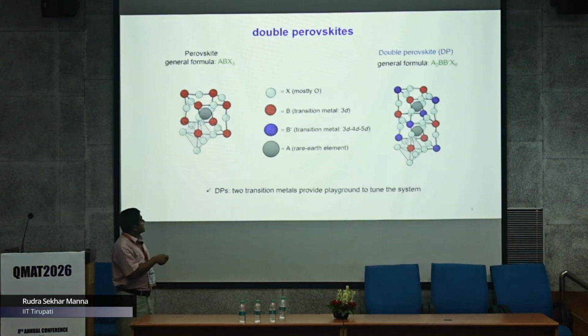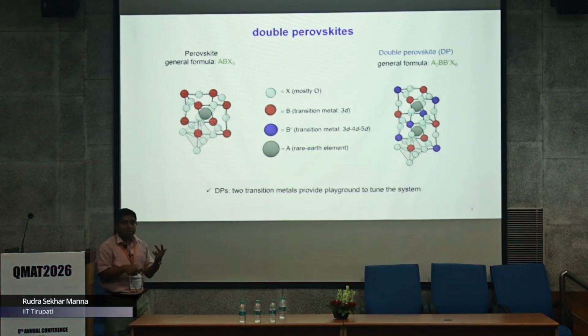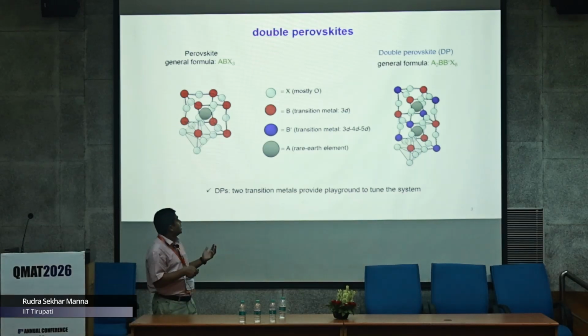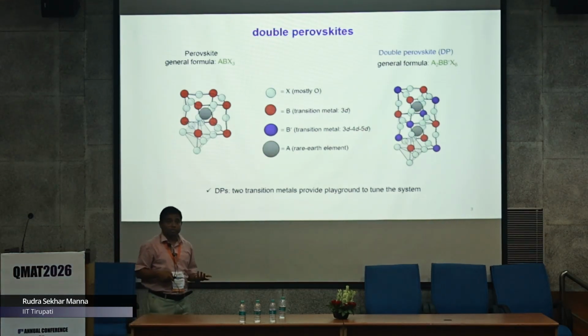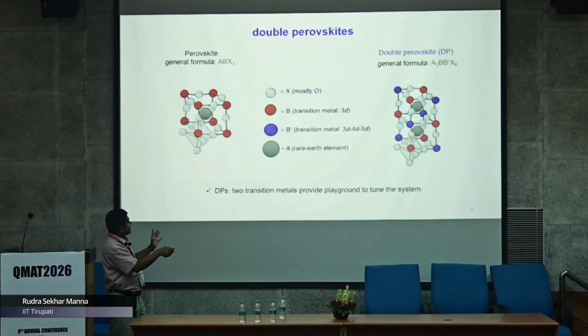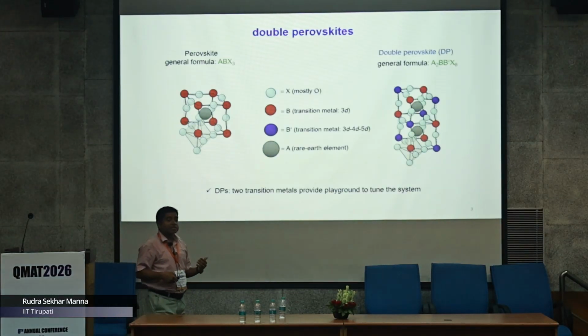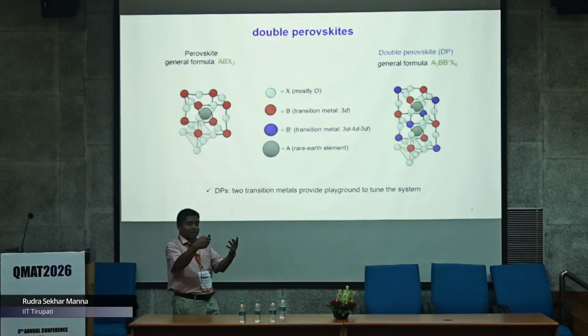Okay, so that is what I mentioned. So you have basically a playground where you can study the magnetism, you can study the correlation, that means the Coulomb repulsion U. If you have a 5D material, you can also have a strong spin-orbit coupling in the system, and you can also tune the spin-orbit coupling. So that is how it looks, a double unit cell. Nevertheless, there are also examples. You can also call it a triple perovskite, so that means it would again be multiplied by 3.